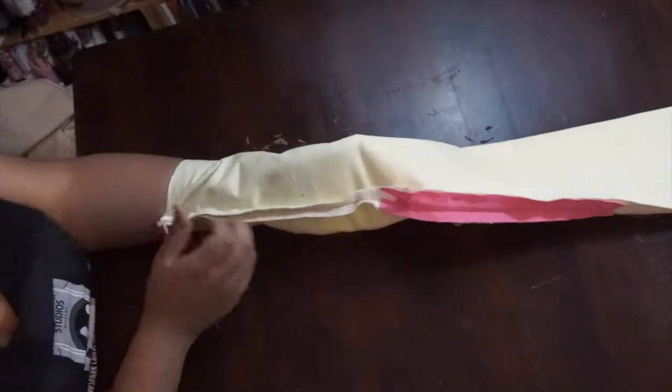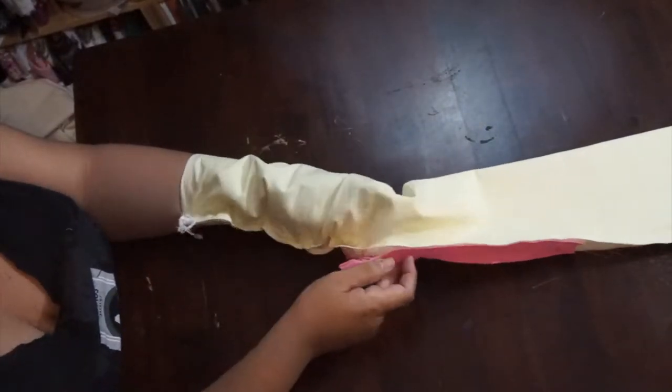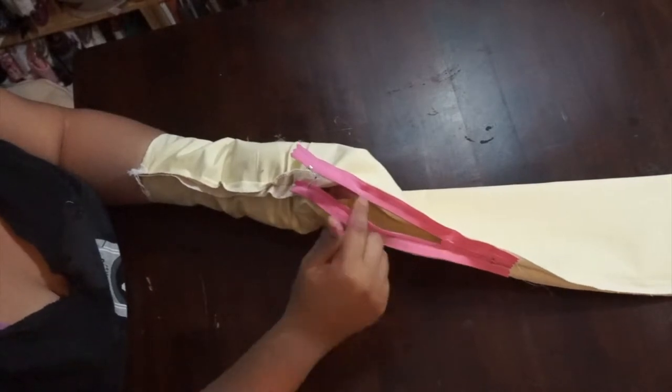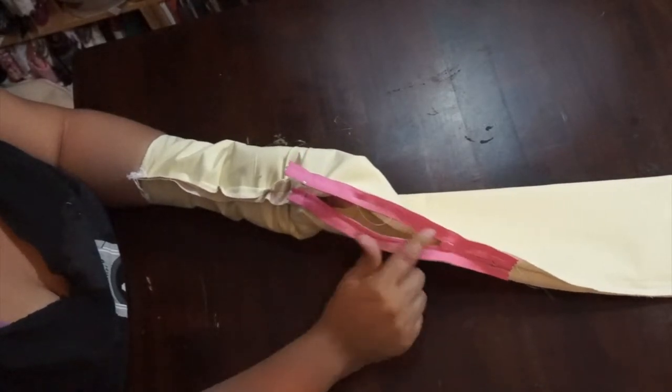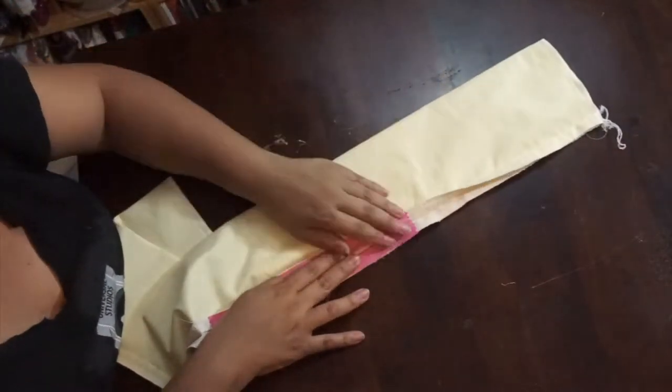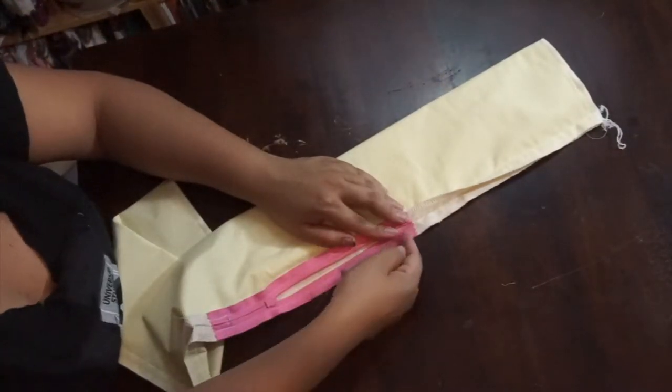I'm gonna go ahead and reach in to unzip this. And what you wanna do is move the head of the zipper past the part that you already stitched. Go back to the sewing machine, putting everything to one side, and finish this stitch off here.